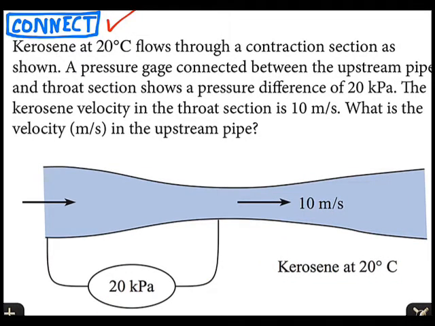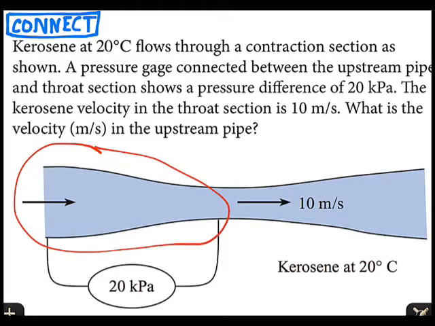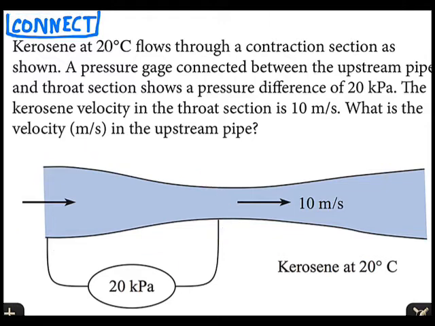Next, I'll connect the problem to what I already know. This is an open tube. This hole in the wall is called a pressure tap, and this arrangement allows the pressure gauge to sense the pressure at this point and to sense the pressure at this point. Converging streamlines in this region of the nozzle provide a tip-off that I can apply the Bernoulli equation to the flow in the nozzle. Also, I recall that I can apply the hydrostatic equation across here because the streamlines are straight and parallel. Similarly, I can apply the hydrostatic equation across here.